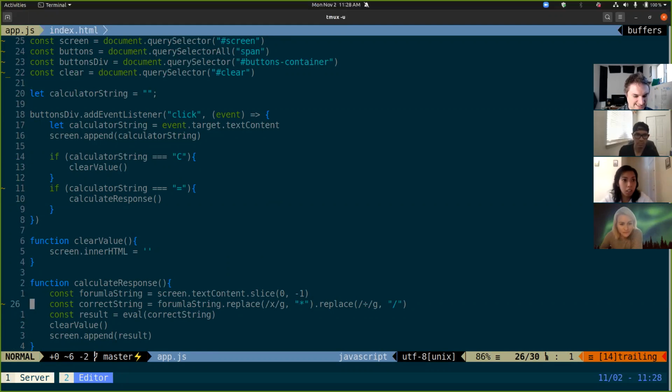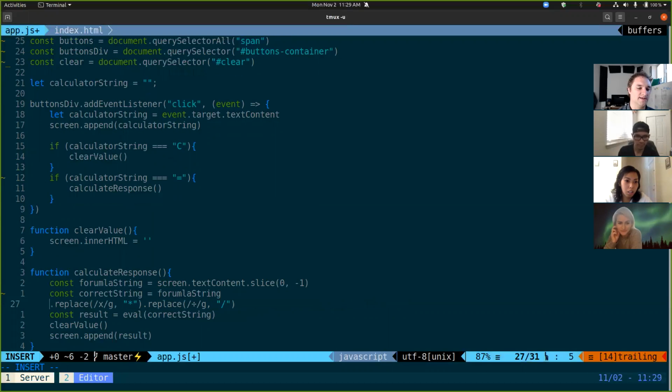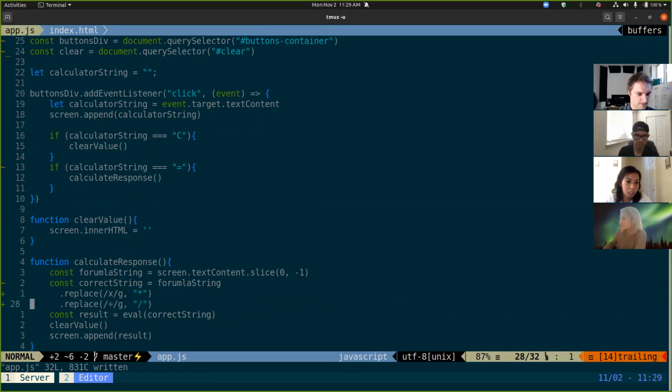You did an outstanding chained regex replacement here. That's nice. I would have formatted this like this. I think it makes the chain a little bit more explicit. It's easier to read, but it's good. All right, and then you eval this string where you replace these things. You clear the screen and then you rewrite the screen. Okay.